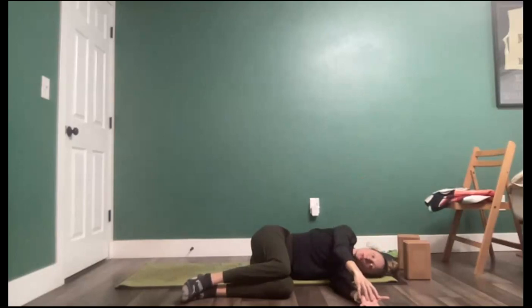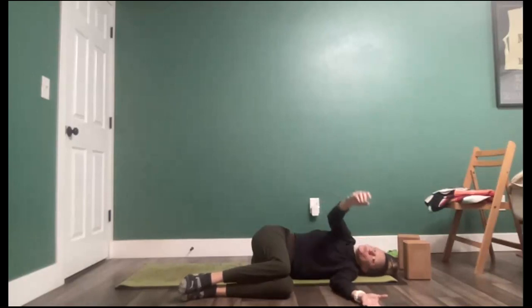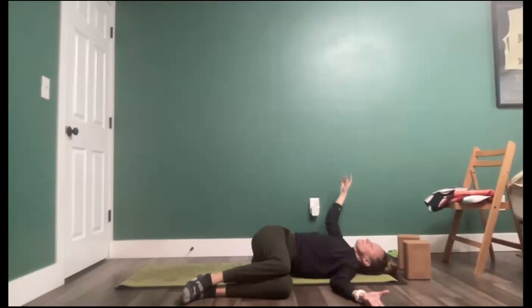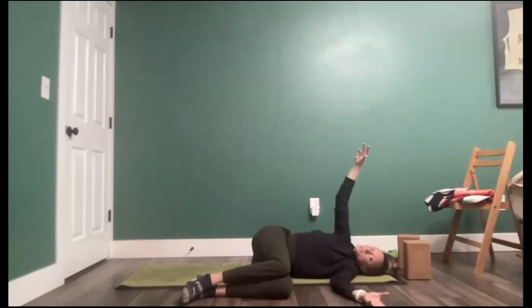But as you explore, really be aware, making sure you're not pulling from the low back or maybe arching from the low back, kind of compensating there to help you twist. And just see if you can gently turn the ribs to the right. Focusing on mobility at your thoracic spine, the T-spine, the mid-spine, instead of moving from your lumbar spine, your low back. And then one more. And then option to stay with the twist.